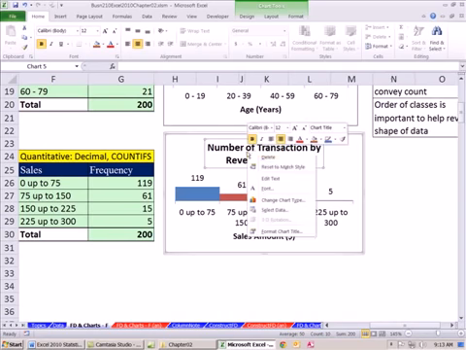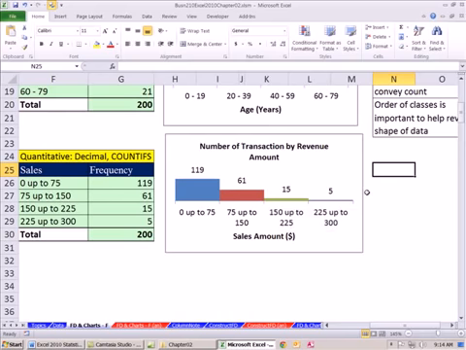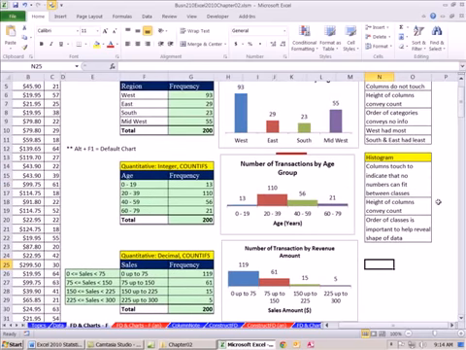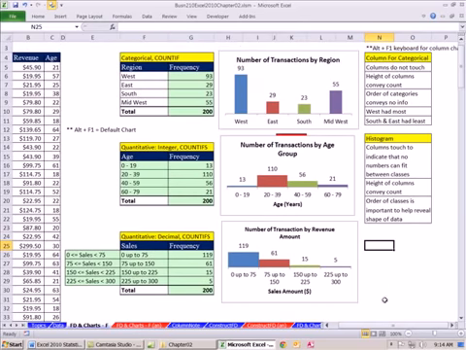Let's see if I can right-click and maybe change it to 10. Right-click. Oh, it's already 10. All right, so I'm going to zoom in. I'm going to close my ribbon up here. Right-click, minimize, or Control F1. I know the keyboard shortcuts get confusing. All right, so there we have these.